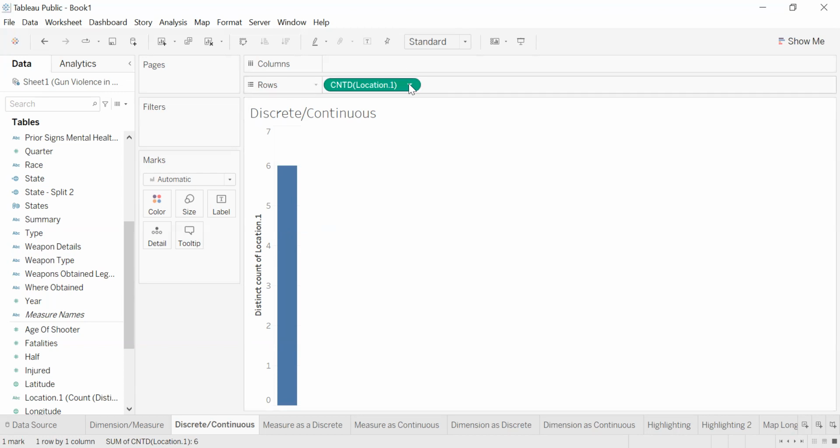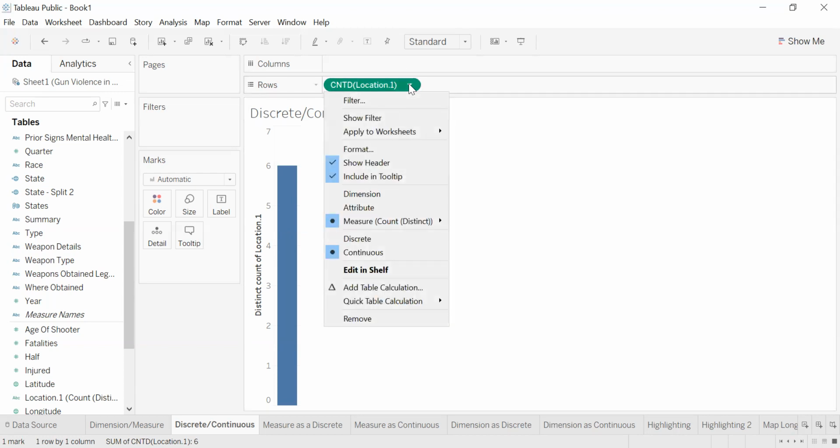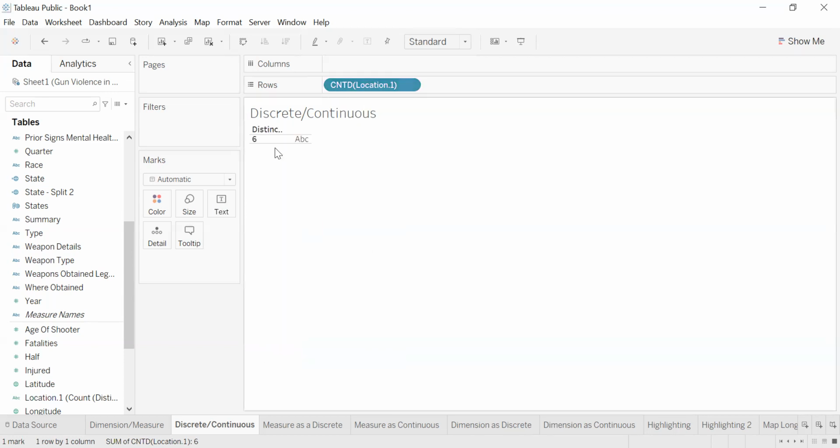Now, so you have to understand when you are creating visualization, and you can see the measure here it gives to me is continuous. It gives me an axis. The moment I converted it to a measure and changed it to discrete, now you can see it gives me in form of what? A table. Because this talks about distinct, it talks about separate.